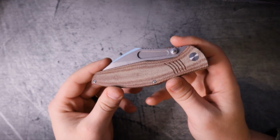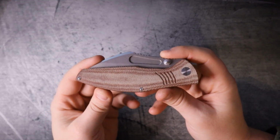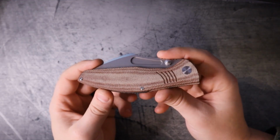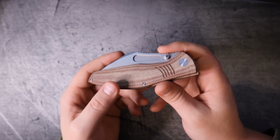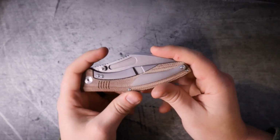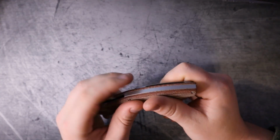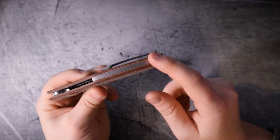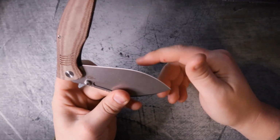However, we are animals that think with our minds and our eyes first, and so when you see this online, I can't help but wonder how many people are passing this up because they see, oh, I like micarta, but ooh, $300, that's tough. Or ooh, G10, $300, no thank you. And then they forget that, hey, it's also titanium. You also get these beautiful features. This backspacer is well thought out because you've got a lot of blade here, okay?